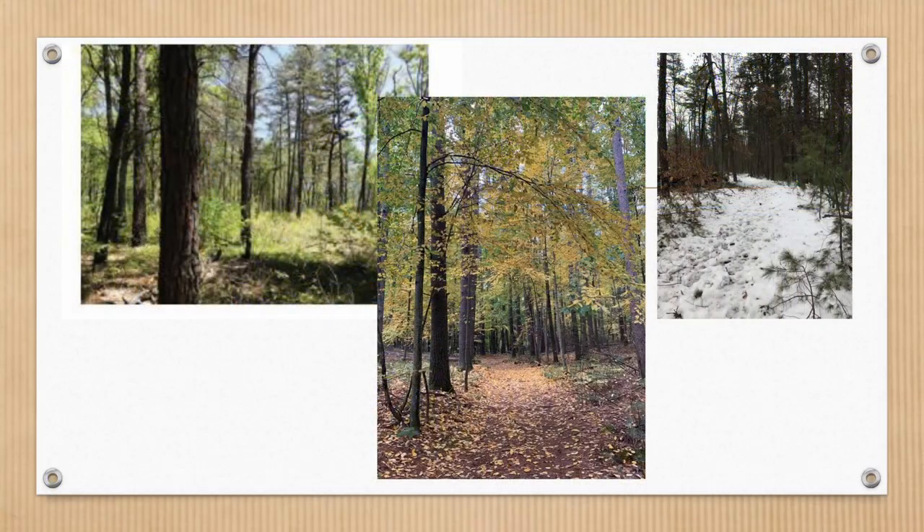Here are some pictures — it's beautiful any time of year. You can cross-country ski, take your dog, and it's absolutely spectacular in the fall with the birch and other trees with yellow leaves. We've been working with the Sudbury Valley Trustees and other partners to maintain that forest. We had a managed burn in 2014 — we burned 14 acres of land to remove fuel and trees that don't belong there.